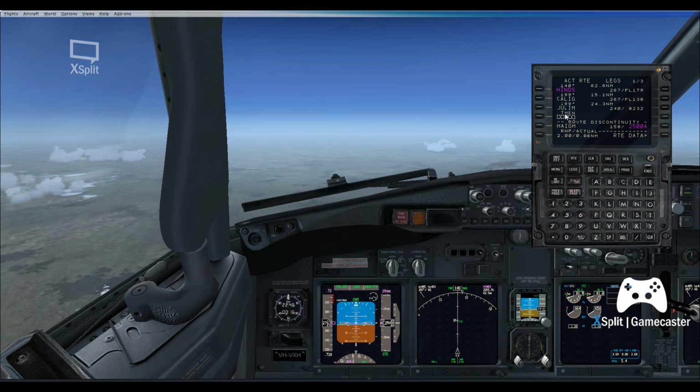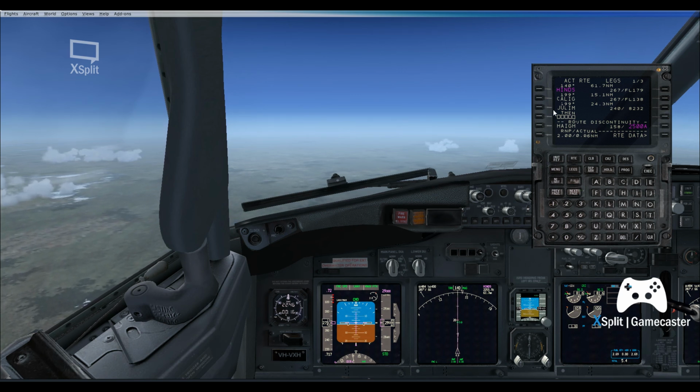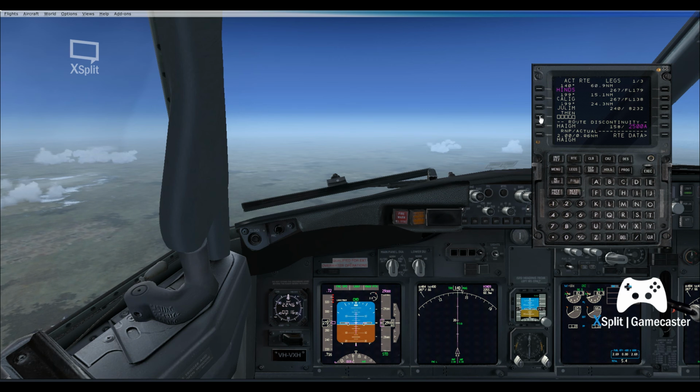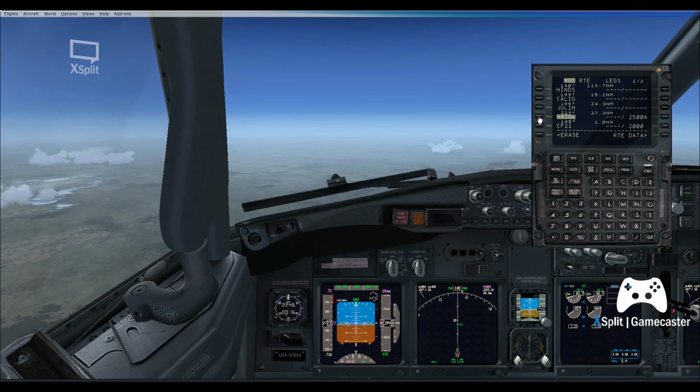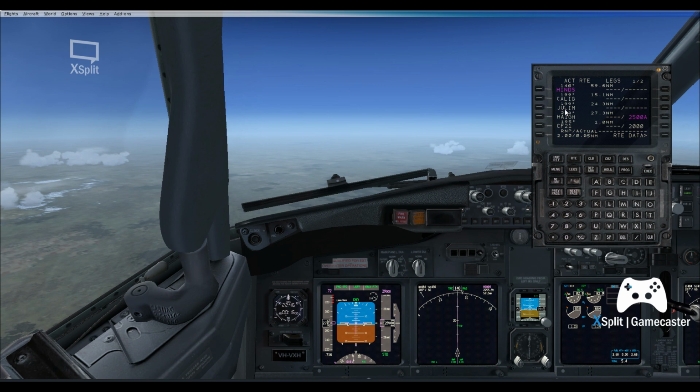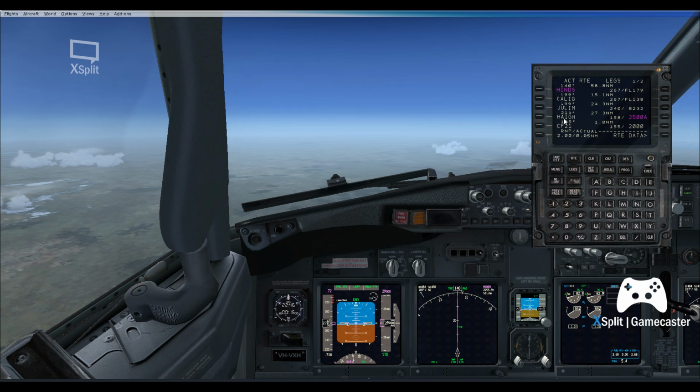you'll see that we've actually got a route discontinuity, a disconnect between those two. So what we do is we click on Hague, which is our initial approach fix, and then we click on the discontinuity, and that overwrites it, and then we execute it. So now that gives us a smooth transition from Geraldton, which was the end of the flight plan, into Hague, which is the beginning of the approach.